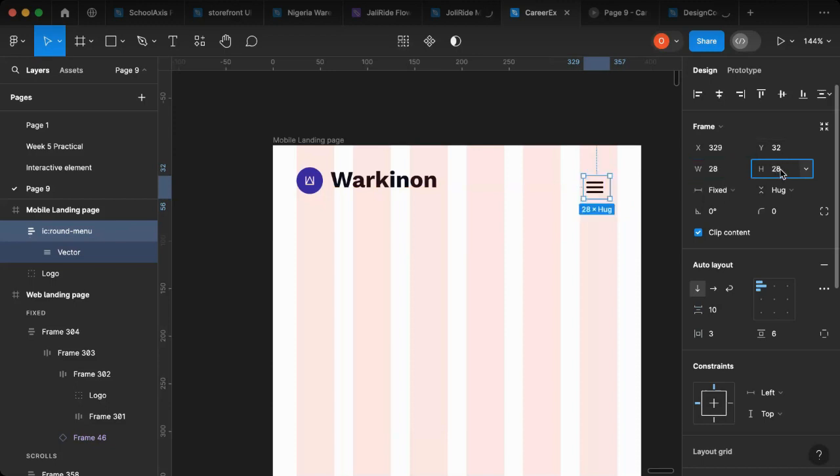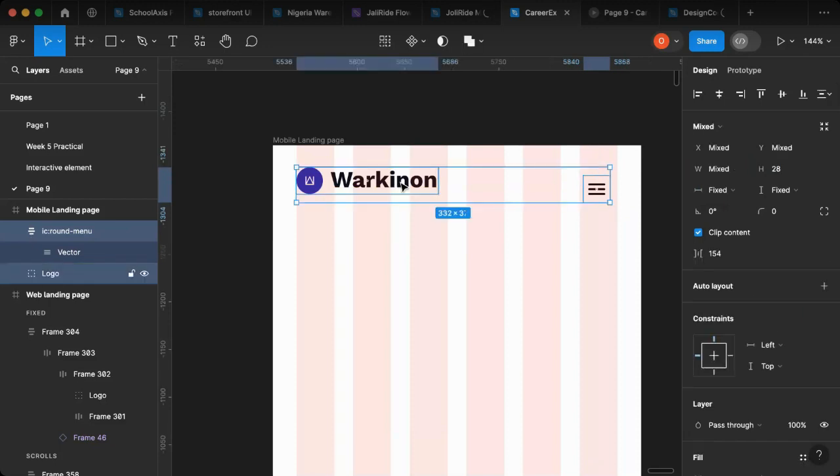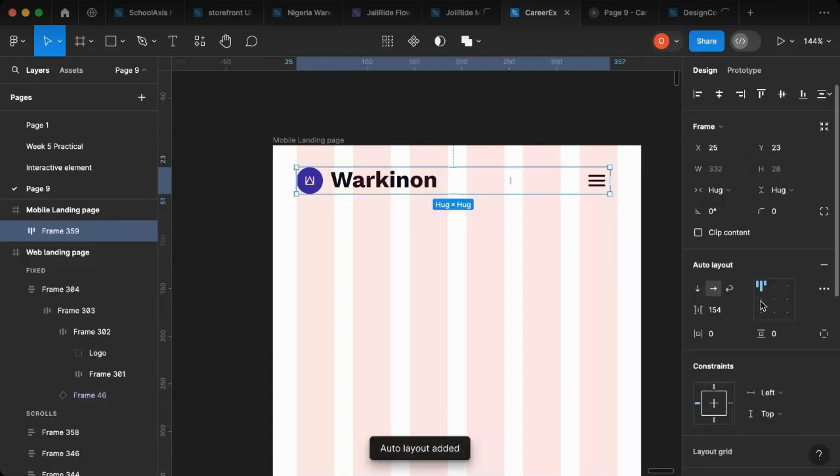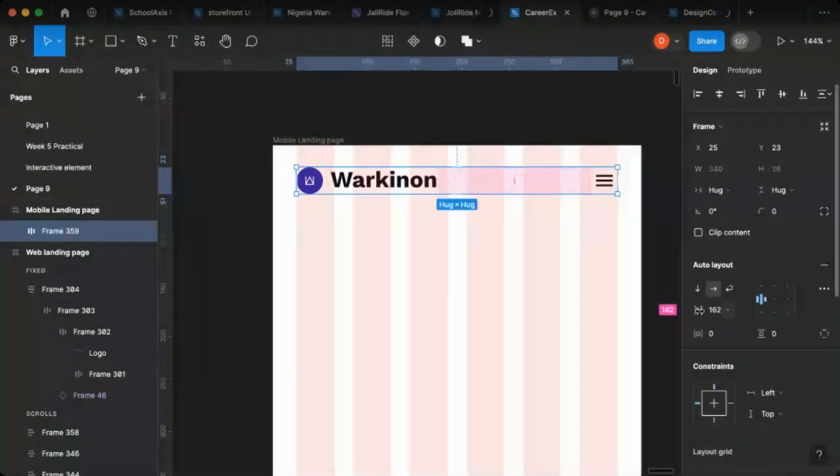So I'm going to place this icon at the center. So I'll just come to the place and then place it at the center. I'm going to hold with the logo and then make it auto layout. Once I make it auto layout, I'm going to align it to the center. Once I align to the center, I'm going to adjust. I don't need this space here. I want it to get to this space. So I'll come here and adjust it by here. It's the same thing, 162 and here is 162.